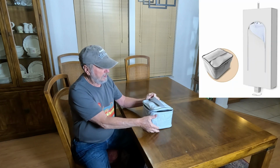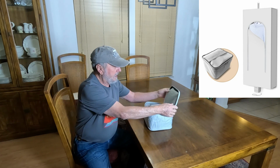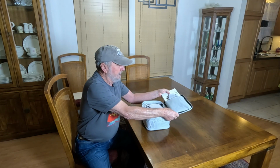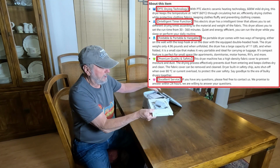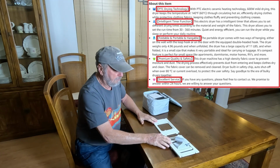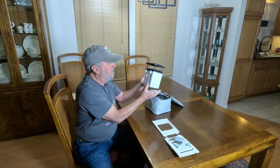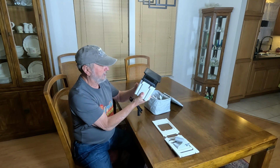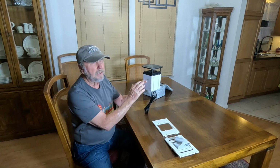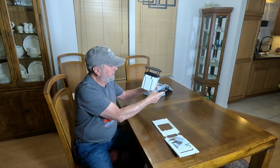It's a small space for one thing that it stores, and the package weighs about 5 pounds, pretty close to that. And it has some framework, obviously, to support the clothes dryer. There's 2 metal plates here that fold out, and I'll show that. You get a motor. This is 600 watts. And this is what's going to give heated air inside the dryer, and it's 110.